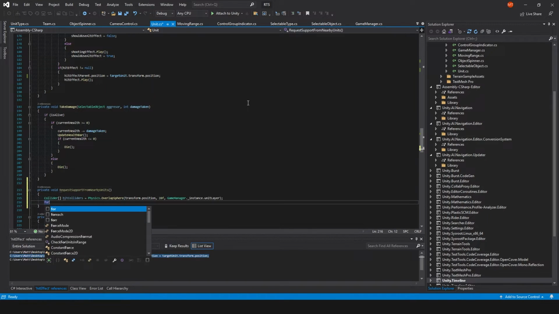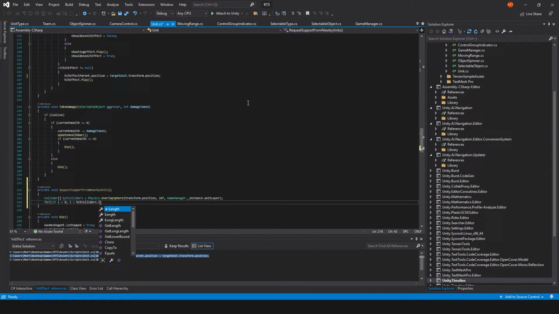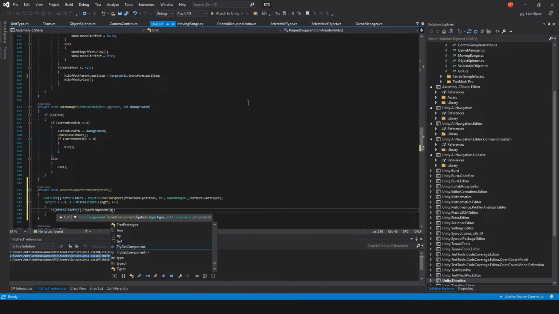And let's do a for loop of the hit colliders. And for each of these, let's do a try get. So we'll say if hit colliders I dot try get component out unit, let's say other unit.